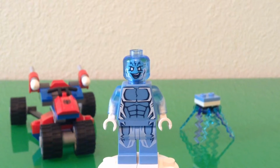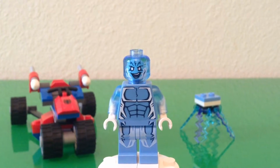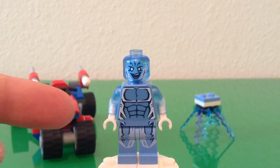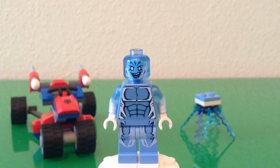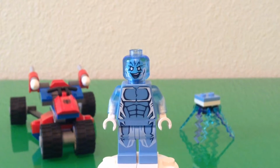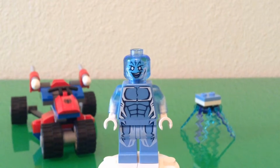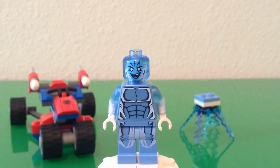Three transparent light blue body parts you will not find anywhere else. The Lego Chima theme has just the left arm. This has the right arm too, and the head. So that's why it's exclusive, and probably why it's priced so high, because this is exclusively transparent body parts for Electro. And I will be using this in the future.